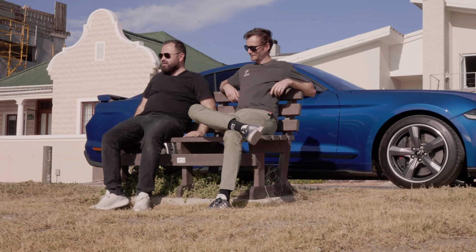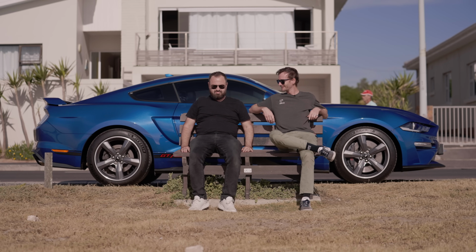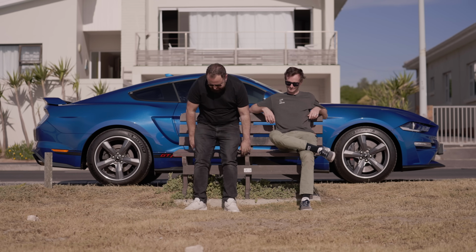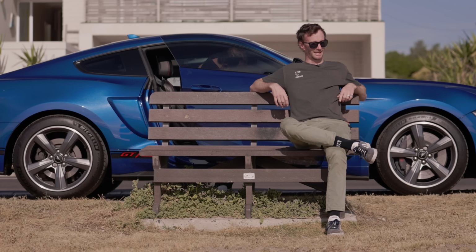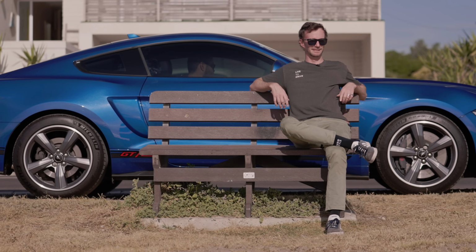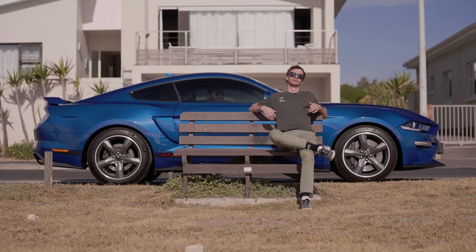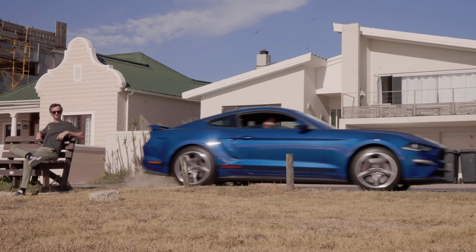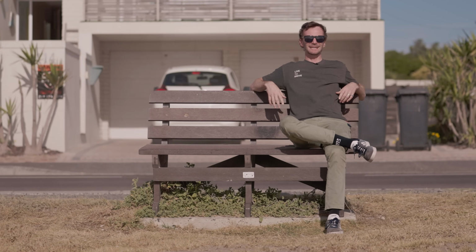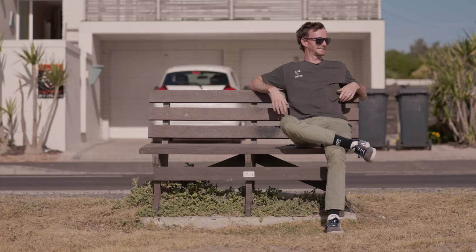Good chat, man. Yeah. Please, as you leave here, we're in Melkbos. This is a quiet seaside village. Okay. He's not gonna hit it. He's gonna rev it. He's gonna rev it. He's gonna annoy the residents. There it is. Every Mustang owner has to leave. He hates me. Ciro hates me. Goodbye. Goodbye. It's like every Mustang owner leaves any area, every parking lot. I'm just enjoying my seaside here and this guy comes along.